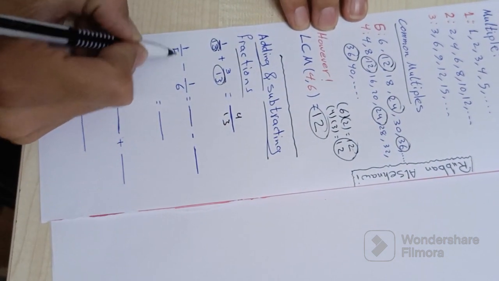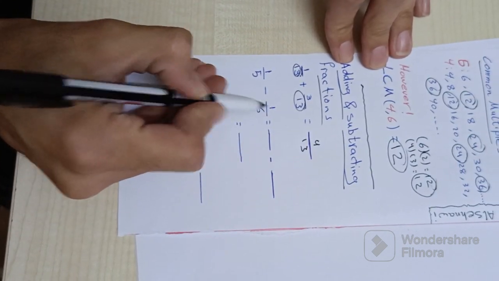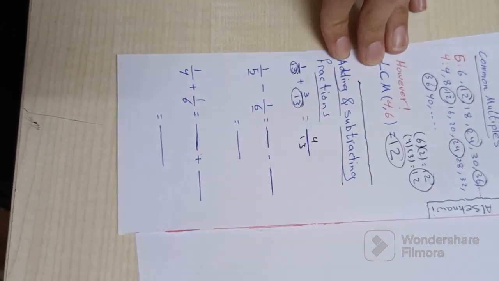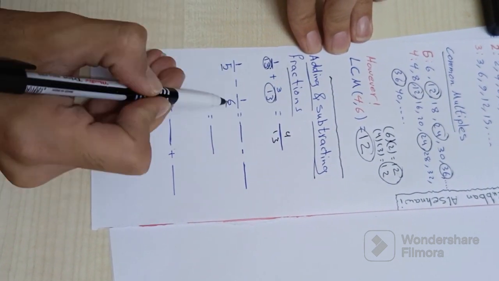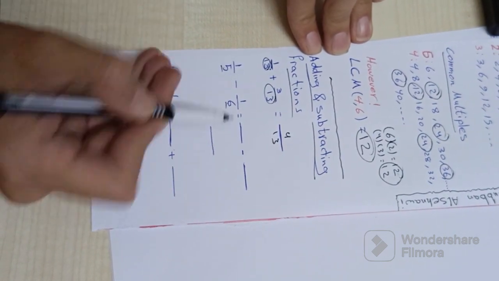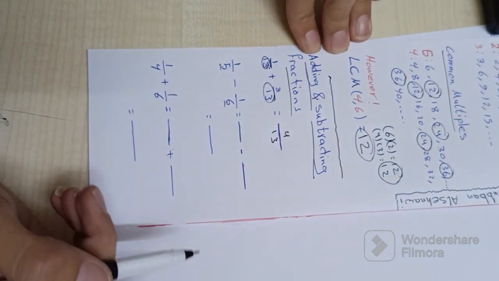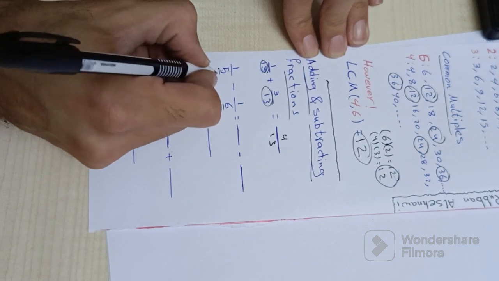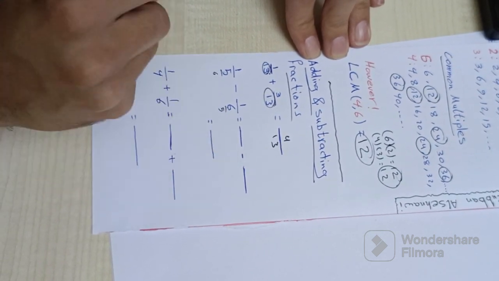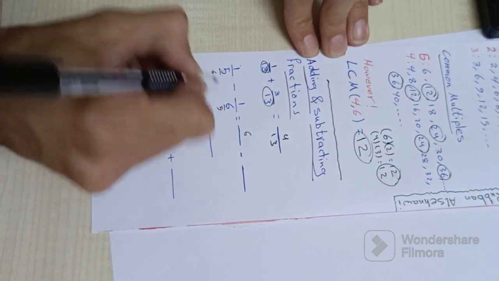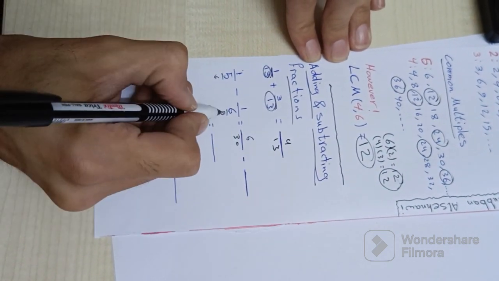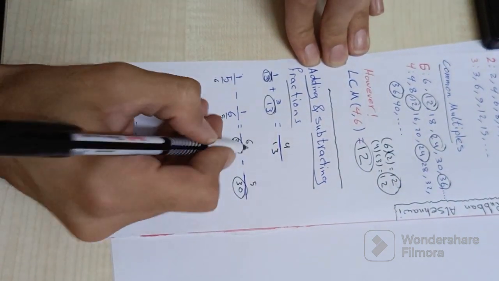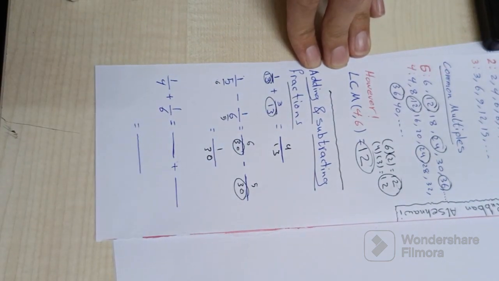However, 1 over 5 minus 1 over 6, I don't have the same denominator. So I need to find the least common multiple of the denominators, or let's just say the least common denominator. Least common denominator is referred to as LCD. So for 1 over 5, we can multiply the 5 by 6, we can multiply the 6 by 5, and I will get 6 times 1 is 6, over 6 times 5 is 30, and 5 times 1 is 5, 5 times 6 is 30. Now I have the same denominator. 6 minus 5 is 1, 1 over 30.